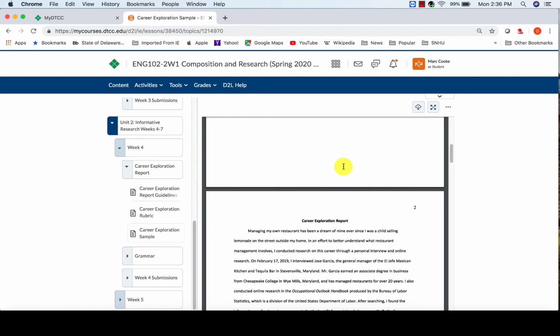Now, the interview is one piece of evidence that you're using. So if you've taken this course before and you had the old course, it was just a report on the interview. Now the interview is just one piece. The other piece is that you're going to actually do some research, and you're going to be using some different sources for the research. The interview will be one piece of information.